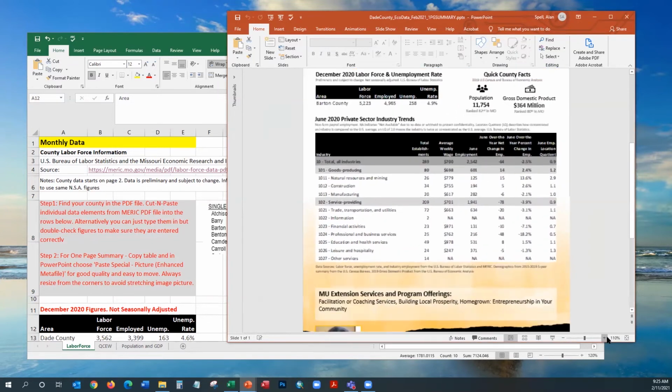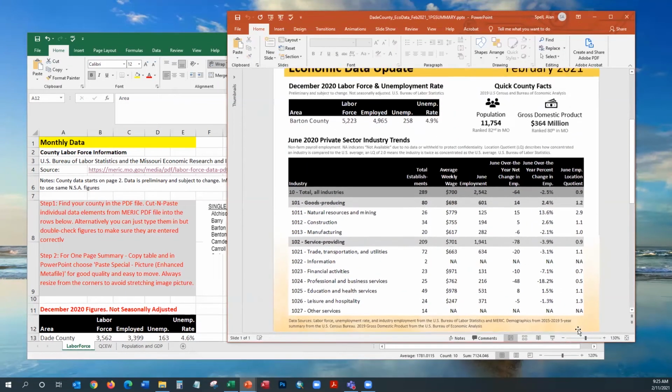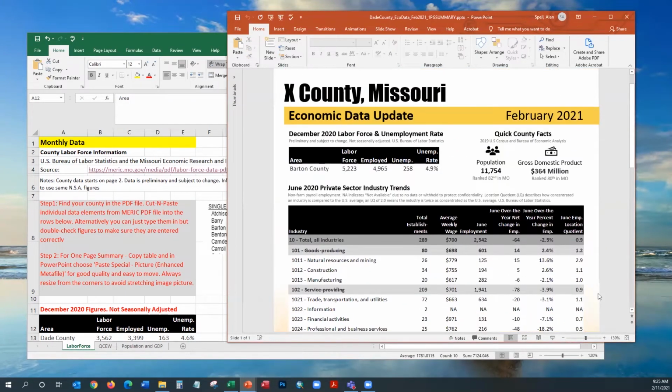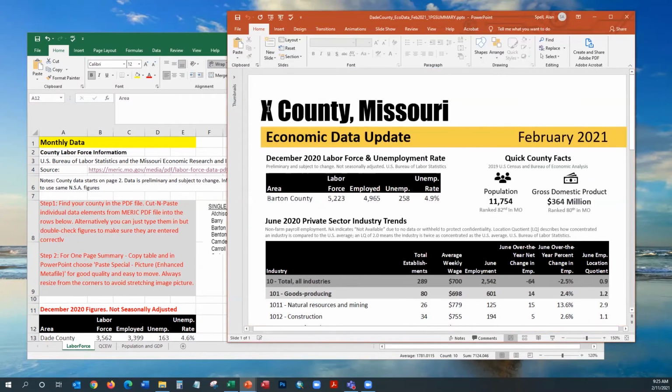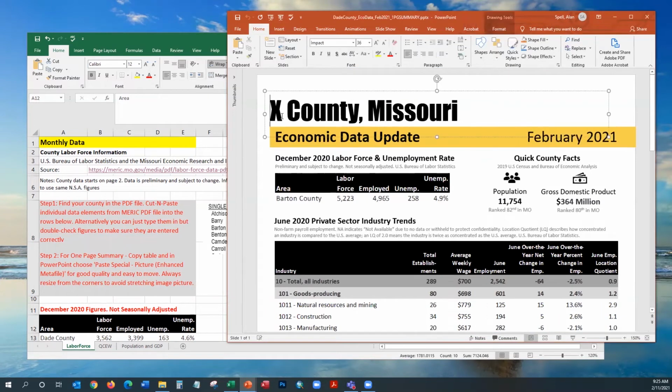So there's several features of this PowerPoint here. And we'll start from the top. First, we're going to have the county that you're doing. In this case, we just got X county. So you use a template, fill in your county. And then whenever you're doing this, you would just change the date. So if you were to do this monthly, you would put February for this month. If you're going to put it out in March, that's just a place for you to have that date.